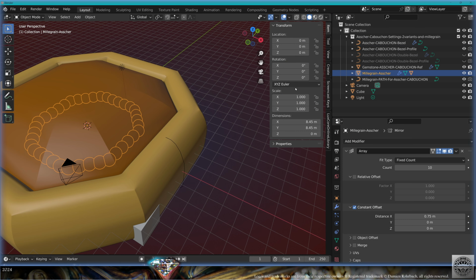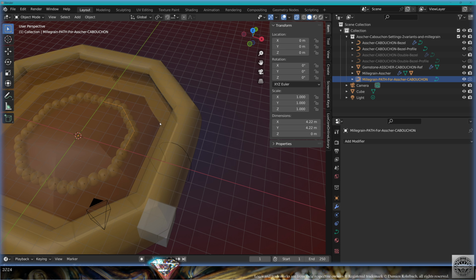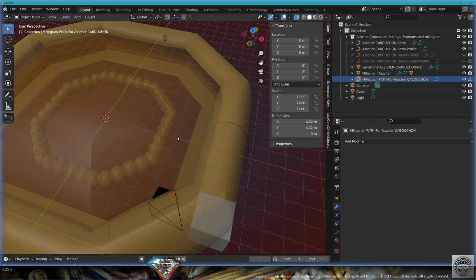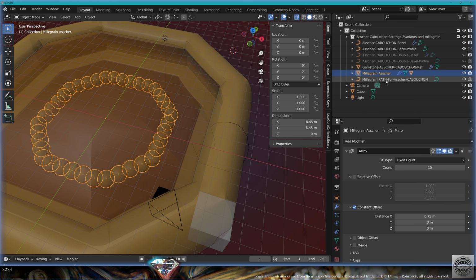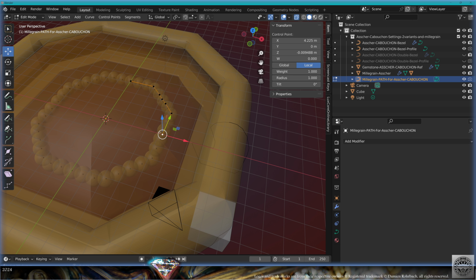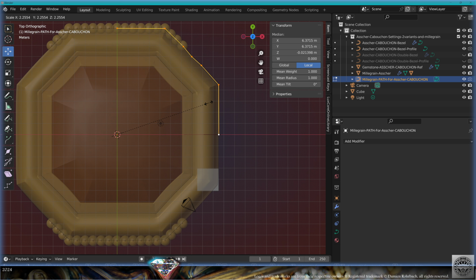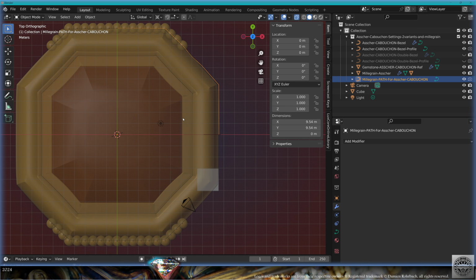So I'm going to show the 1000 grands. Here it is. We want it bigger. So we have the 1000 grands and we have the path of the 1000 grands. Here we can see with the transparency. So it's also the quarter of the shape. Then we use mirrors on the 1000 grands. Select the path, do a Shift S, cursor to selected, go to edit mode, go to 3D cursor for the transform pivot point right here. Select everything with A and scale. Let's come roughly here. Exit edit mode.